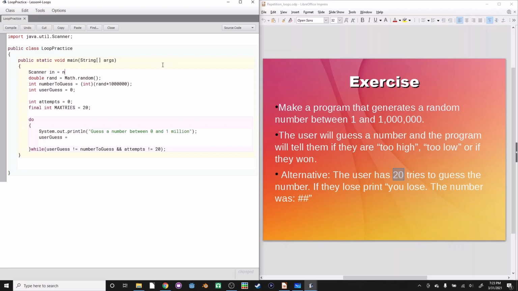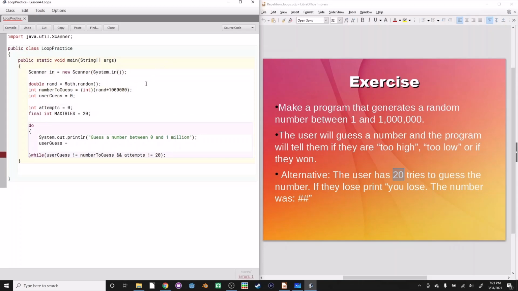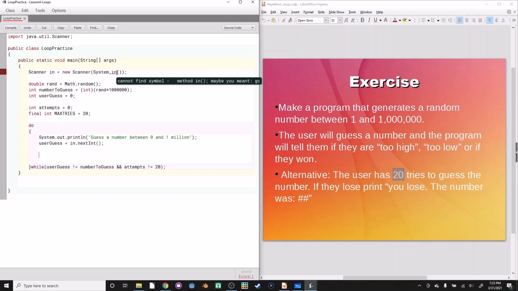Scanner in equals new Scanner(System.in). Okay, user guess is in dot nextInt. Just do this. It'll force the user's next integer to go into there. System.in, yeah, that's what it was. Sorry, didn't mean to put the parentheses there.